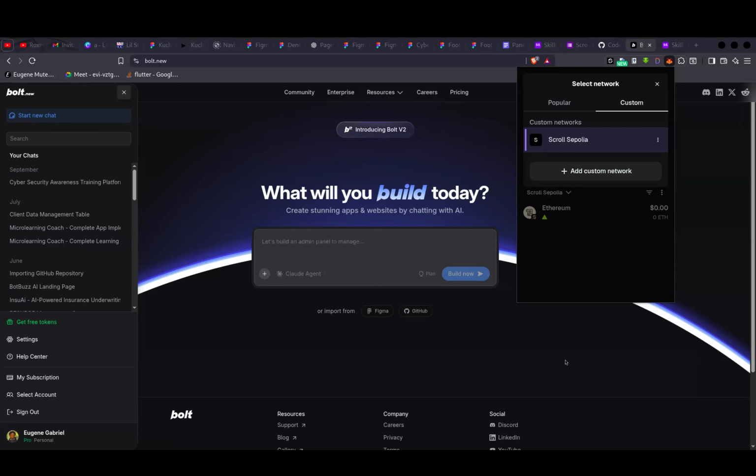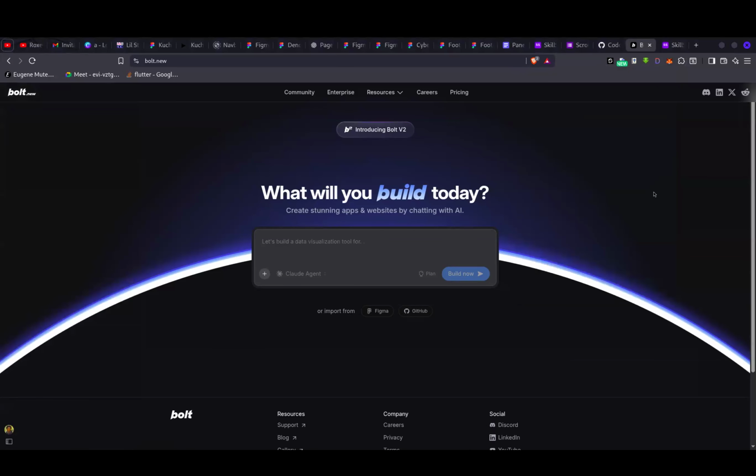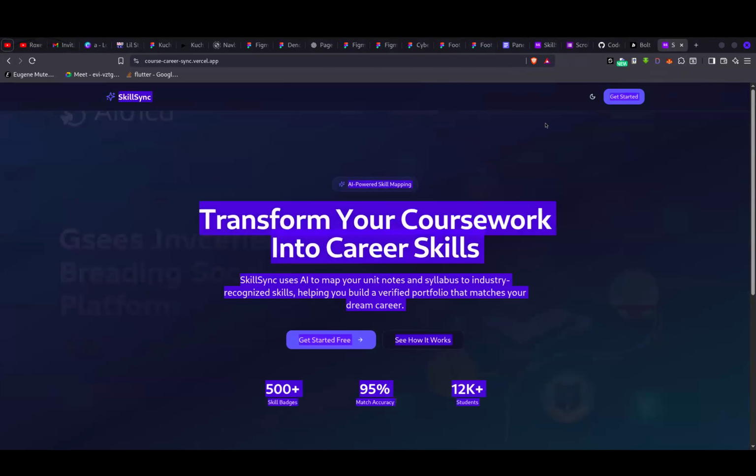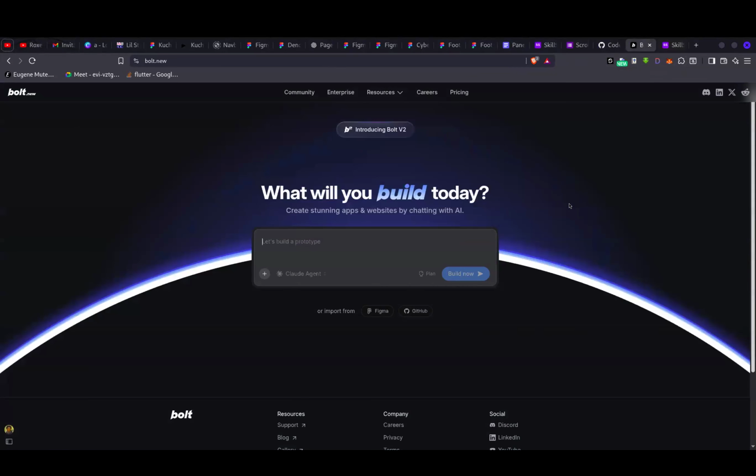This can be tokens that you use to transfer value across these networks. What Scroll is, it's a network that helps you deploy projects and exchange value using these tokens.